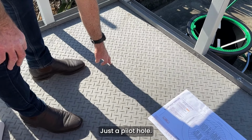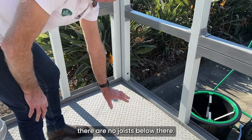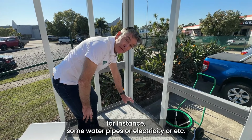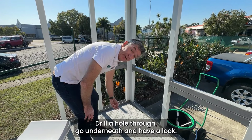Just a pilot hole, and the reason we do that is that we want to make sure there are no joists below here, and also there's no services, for instance water pipes or electricity, etc. So be careful, drill the hole through, go underneath and have a look.